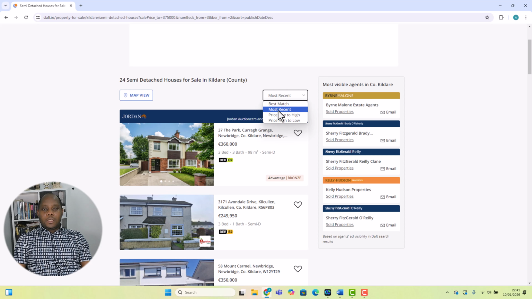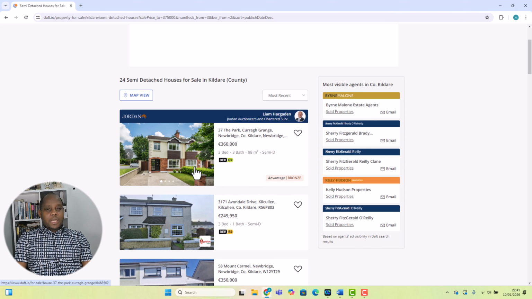In this case it's recommended that you start with the oldest properties. Say somebody has put some houses there and within the last 6 months, or even 1 year, they haven't seen any single buyer, it will be a good deal for you as an investor. So I recommend you go with the oldest one first.